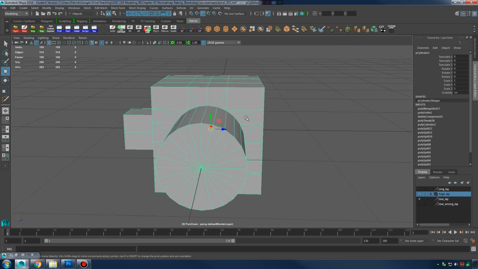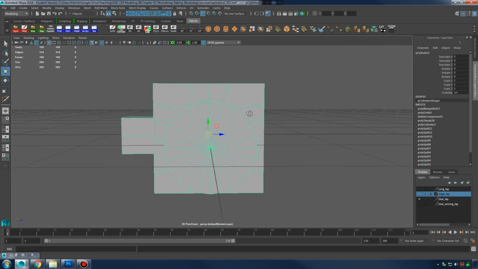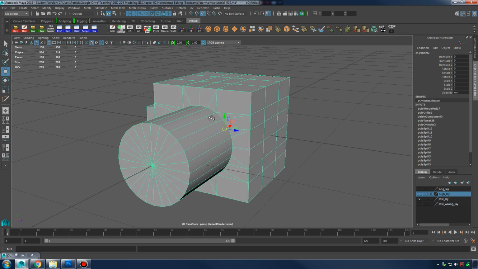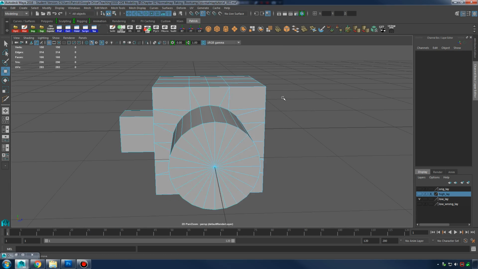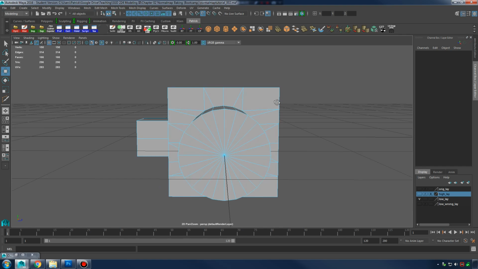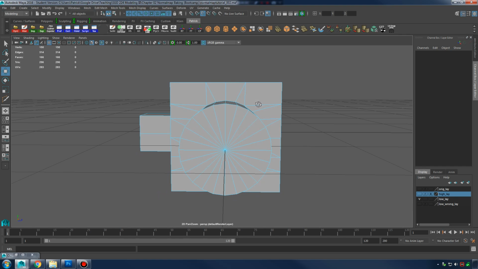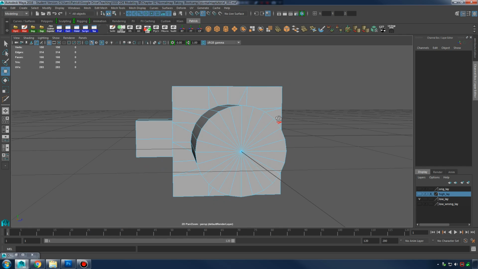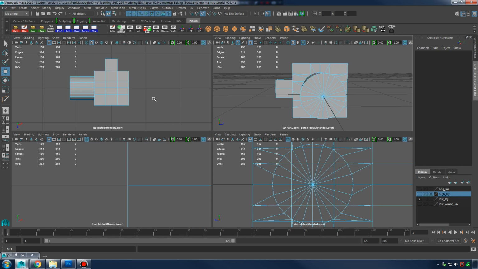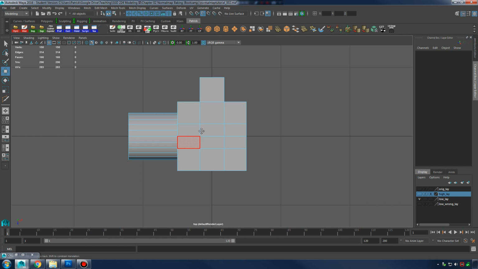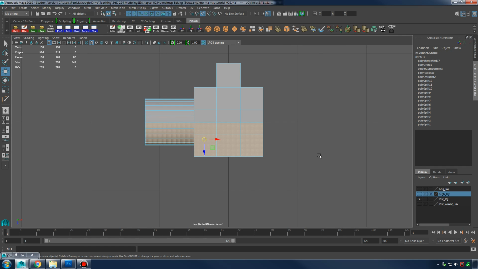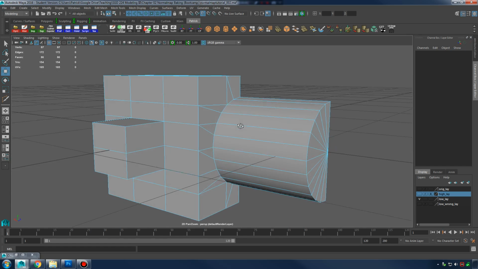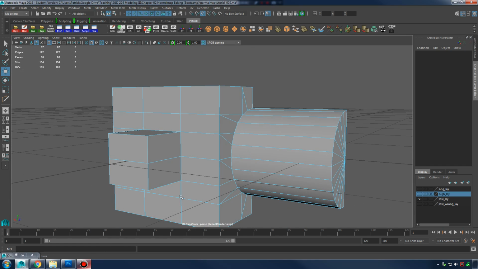All right, but before I go ahead and just start turning this original model into a low poly, I'm going to be doing a mirror duplication anyway, right? So why would I do a bunch of extra work on one side of the model that I'm not going to on the other side? All right, so what I'm going to do is delete half of my model here. All right, boom. Now I only have to worry about making a low poly on this side.